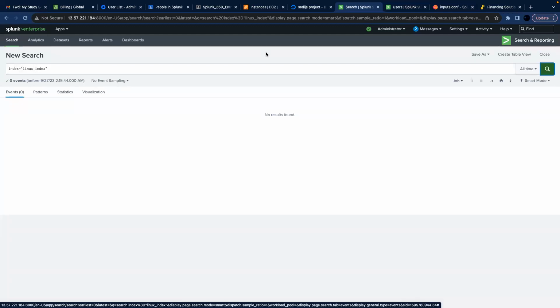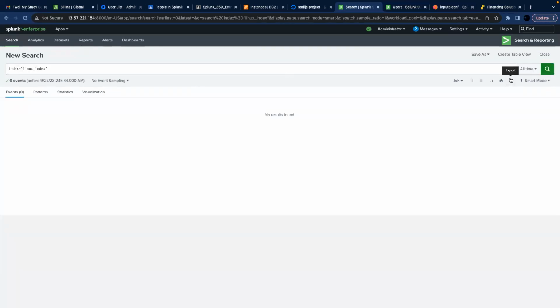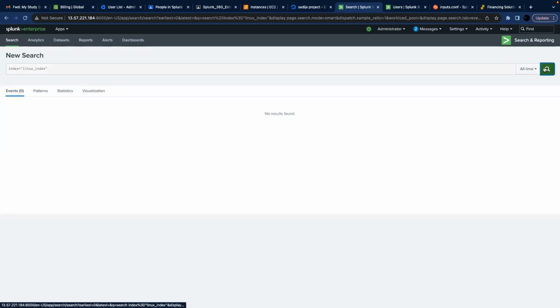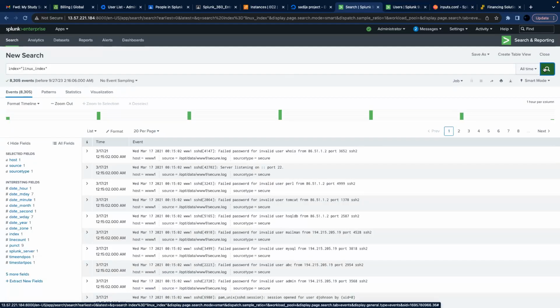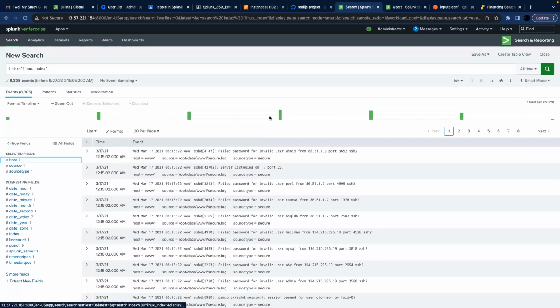Okay, this is where you start checking: did I maybe misspell something? Is something not correct? You start checking those. But okay, it was just taking time. It was just doing what Splunk does. All right, you see the host names are changing.